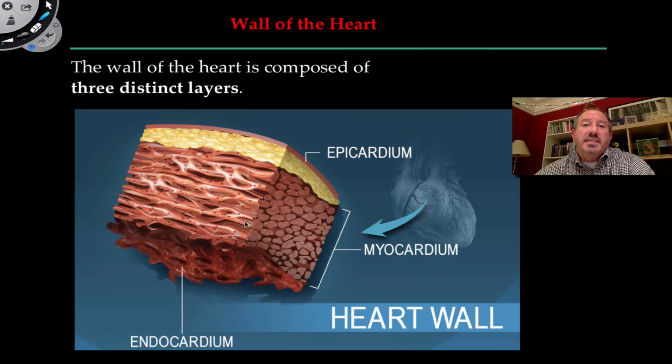There are three distinctive layers of the heart. Again, the inside of the heart, and so this is where the blood would be over here. If I were to draw some blood over here, this is where you're actually in contact with the chamber of the heart. It's a very thin layer called endocardium. And then again, I was mentioning before, the very thick myocardium, which myo means muscle, very thick muscle.